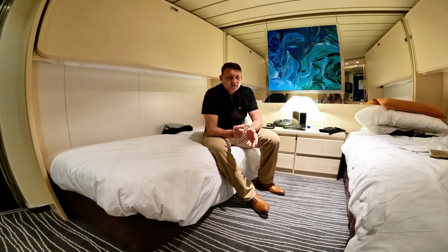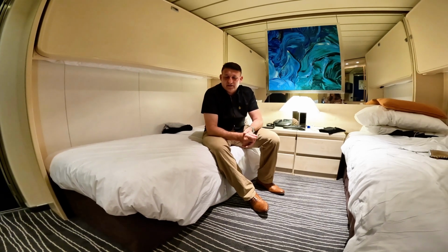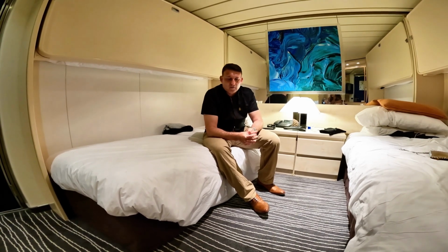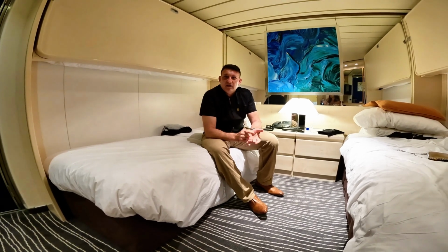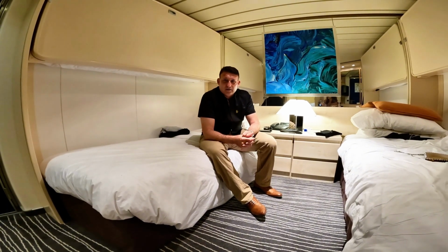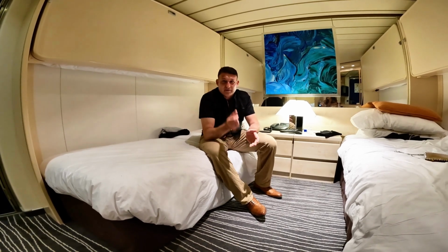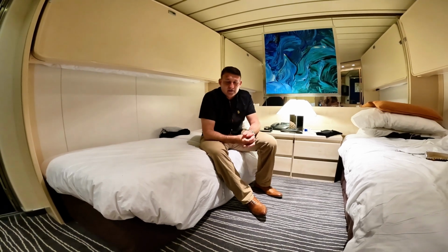So we did the first part of the tour around the Dutch side of the island, which was really nice, and she spoke about the history, saying that over about 4 years how bad the island suffered. First they had a tornado, they had a hurricane. I can't remember which one she said it was called, but anyway, it devastated, I think she said 80% of the island. So it blew off the roofs, it demolished businesses, it absolutely wrecked everything, because apparently they get some really bad hurricanes on this part of the Caribbean.